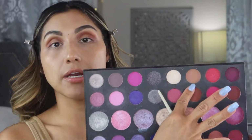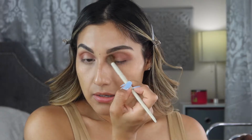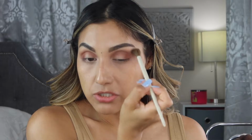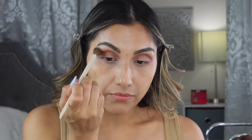Okay, so now I'm going to be grabbing this blending brush right here from the same brush set. This is the A11, and I'm going to be grabbing this shade right here on the top and blending right here over that shade just to soften up the edges. You want to make sure everything's nice and blended. Grab a little more, and now go in on the other side and just blend that out.